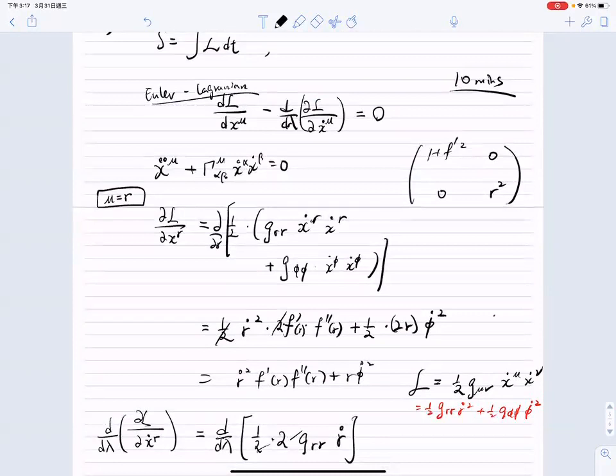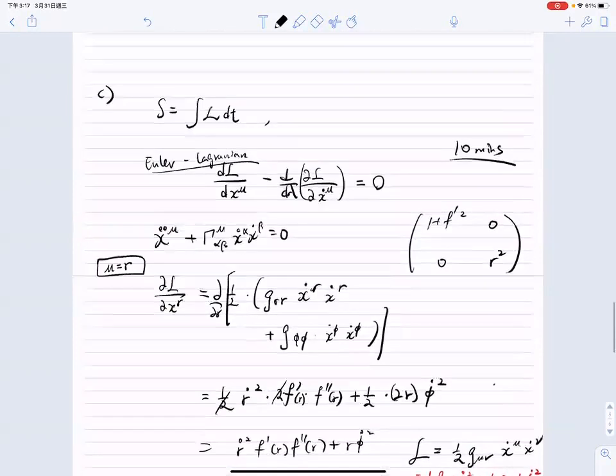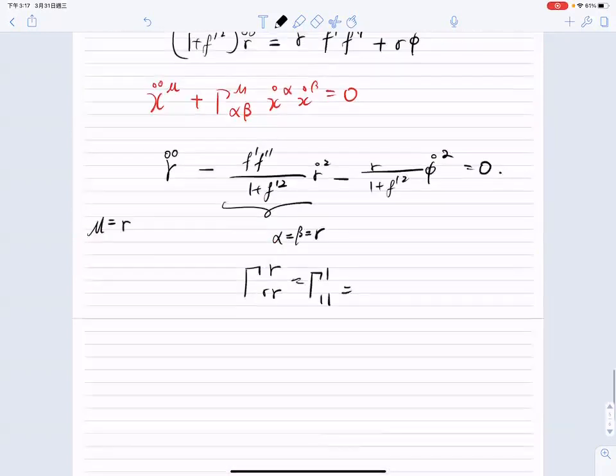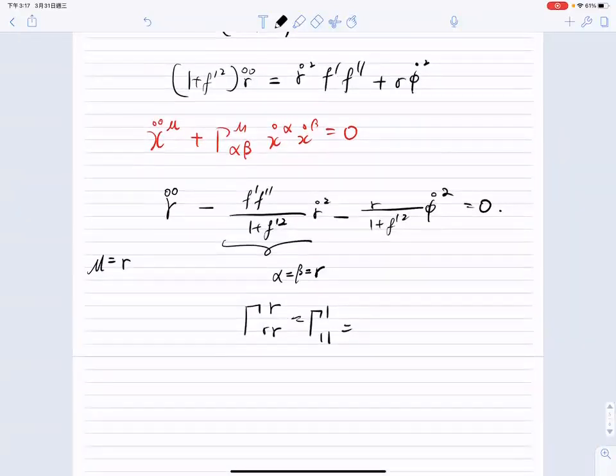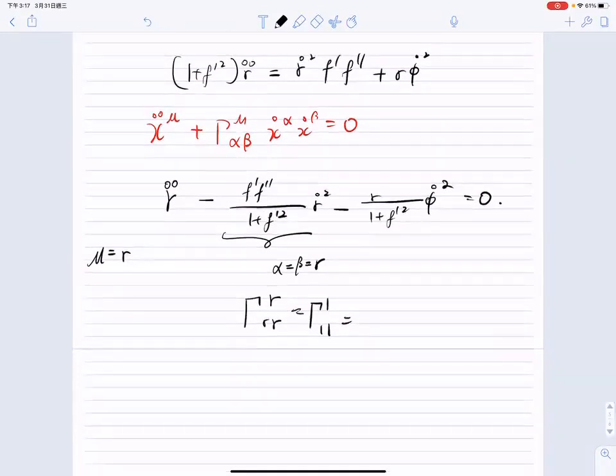Whoa, where is the minus? Oh my god. Maybe I made some typo. Sorry about that. I currently cannot find the typo. You guys, if you find it, please tell me. I made some typo when calculating the geodesic equation, and here it would be the plus sign. Yeah, that makes sense with the previous solution.